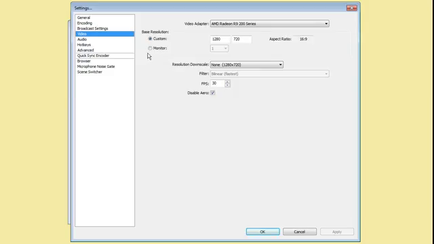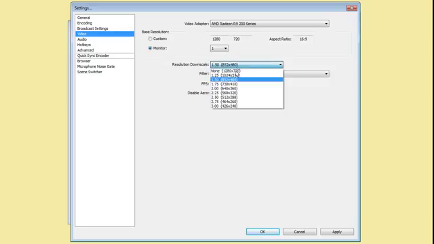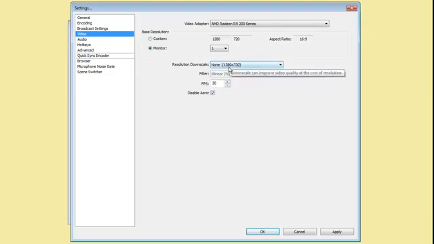Go to the video, and it's going to have a custom base resolution based off your window, but just in case, you would like to set it to the monitor anyways. And sometimes there'll be a 1.5 downscaling set as default, but you don't want to do that. You want to just do none. That way you don't have any frame issues, or blurred stuff. So that's going to keep your video a little crisper.